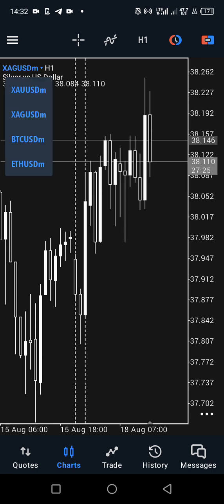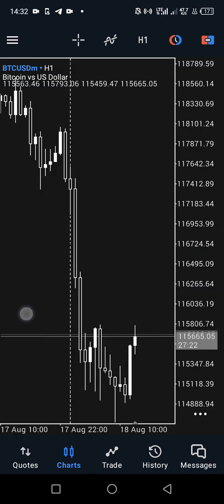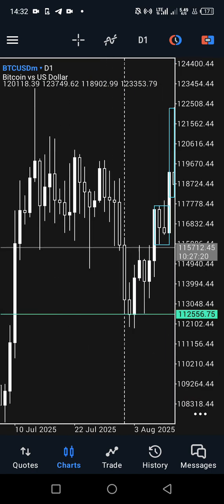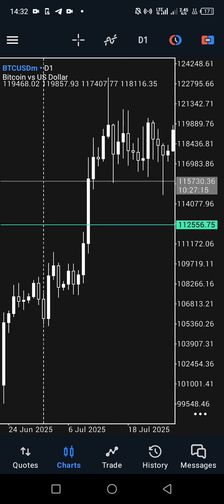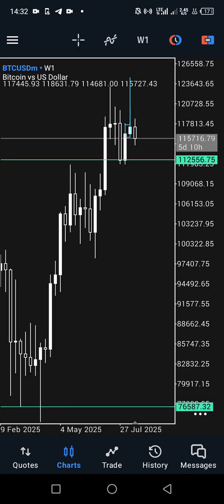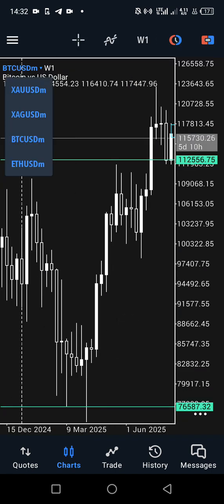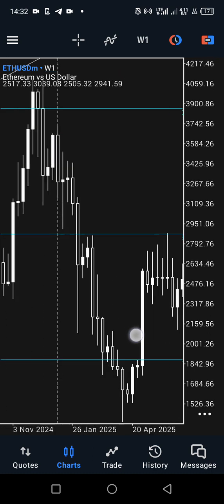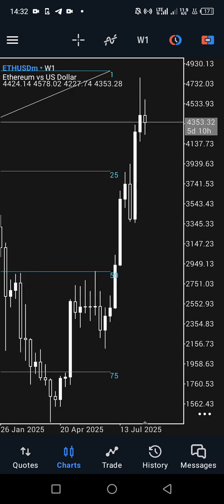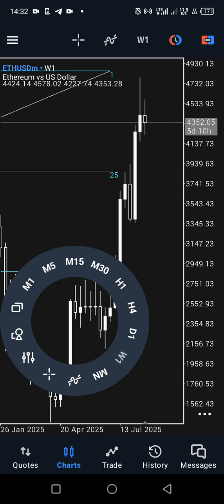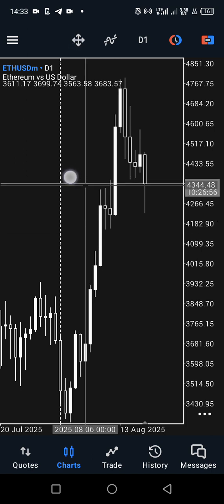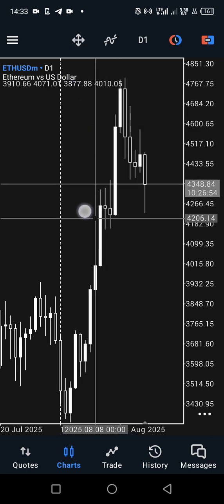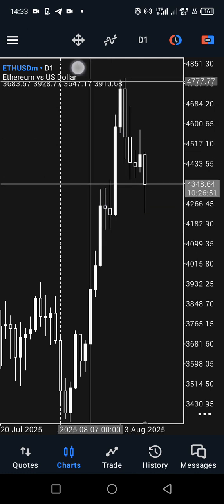On the daily time frame we can see that Bitcoin is a highly bullish market. On the weekly time frame we can see that Bitcoin has been rallying, and Ethereum as well has been rallying. On the daily time frame we can see that each time they rally they come into a fair value gap to find support and then continue higher. So let's be watching. We could see Ethereum flip bullish once more after trading into this fair value gap, or possibly it could invert it.